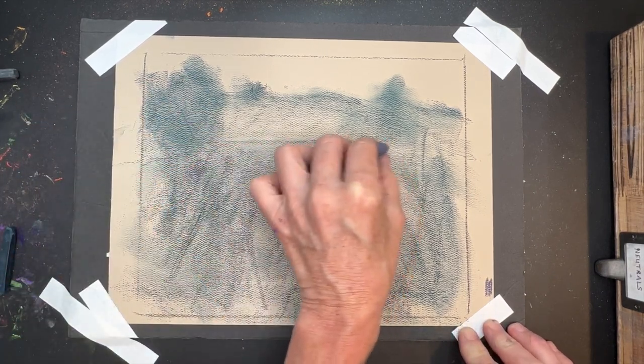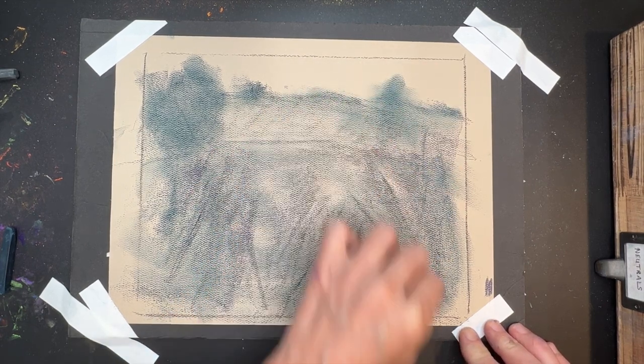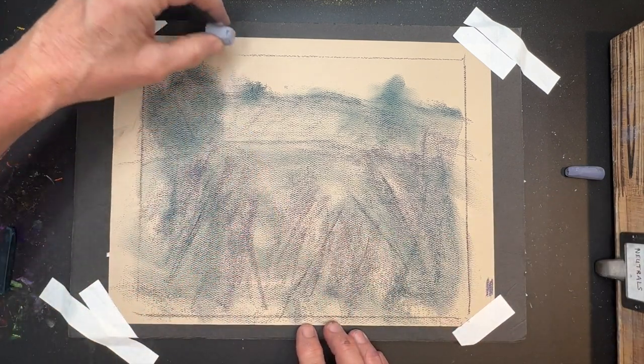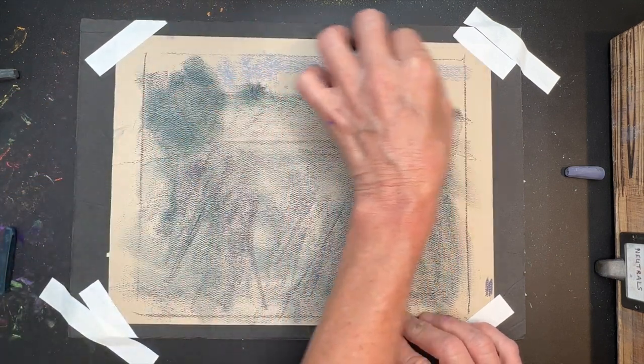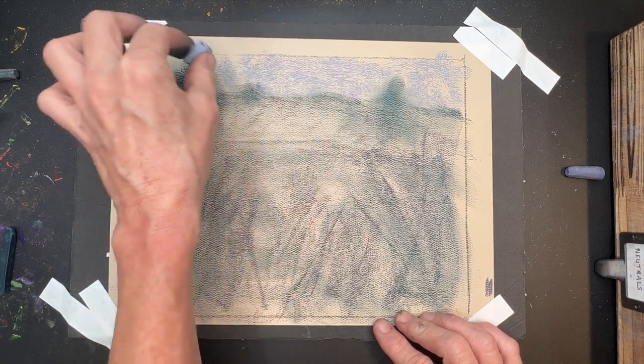So you could see that's the only part I sped up in this video, was just that little sketch. But really all I did was use the pastel to block in big shapes using the side, and then I blended with my finger. By the way, I apologize for not having the reference image in this footage. Often I'll superimpose it over the video. I didn't have room. I zoomed in so much with this.